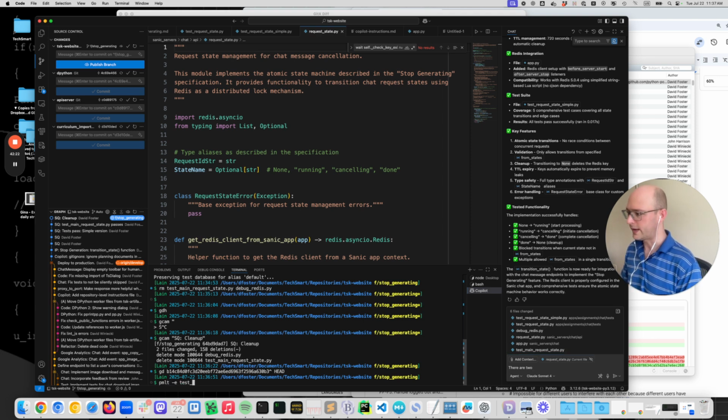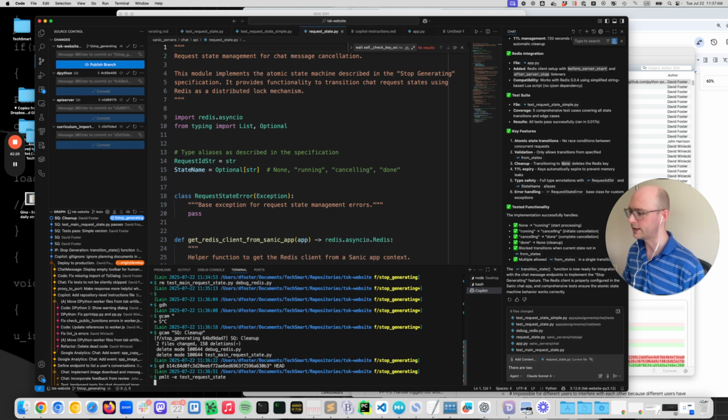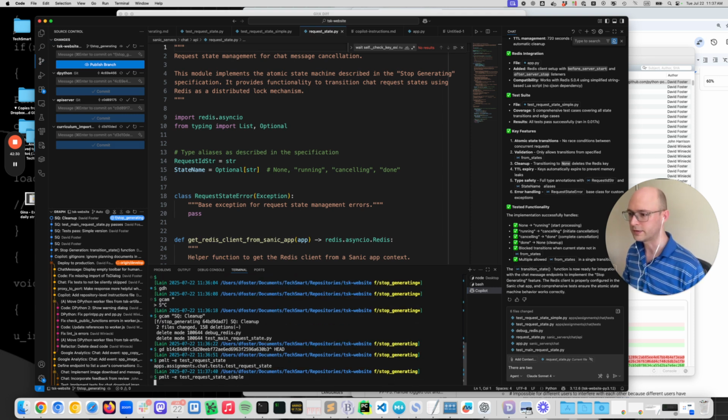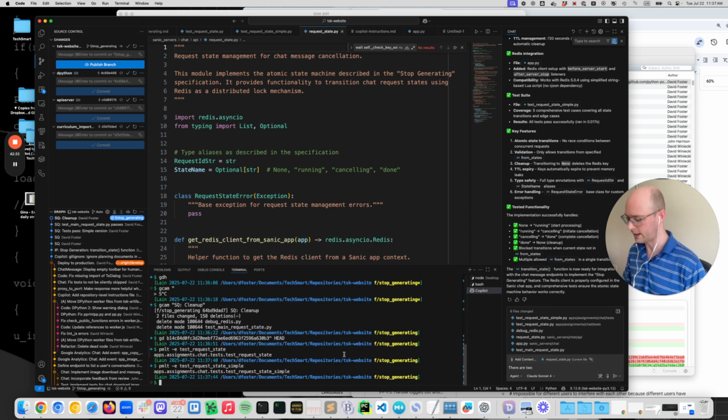List test exact, request state. Let's make sure it can actually see that. It can. Make sure it can see the simple variety. It can. Let me run the first set of tests. Let's make sure that they pass.